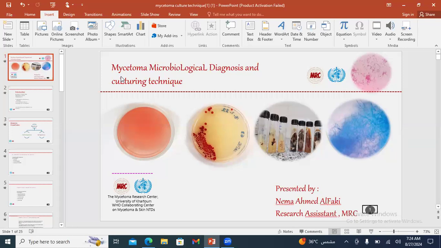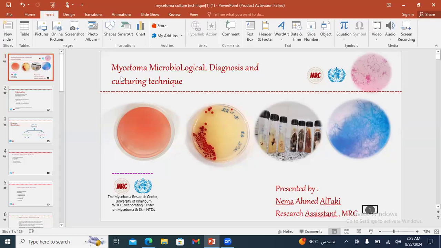I have a few comments regarding the culture technique. Usually for mycetoma, it's always advised to use Sabouraud dextrose agar. Sabouraud dextrose agar is a rich media, it's not expensive, and it's available everywhere. When it comes to actinomycetes, sometimes we need to inoculate the primary grains in blood agar first. Then very quickly we need to make a subculture in a rich media, which can also be Sabouraud dextrose agar. Sabouraud dextrose agar might not support the primary isolation, but for the subculture, it's quite good media.